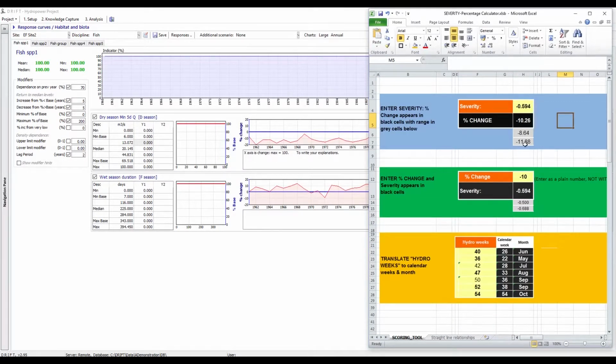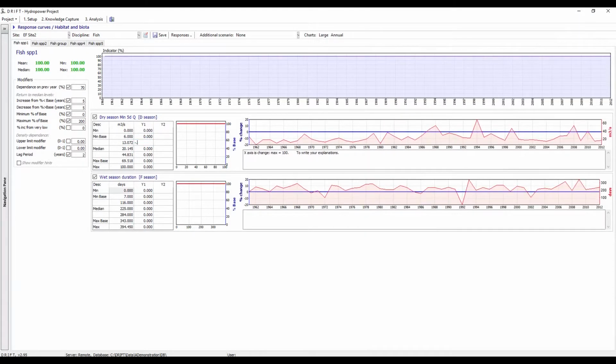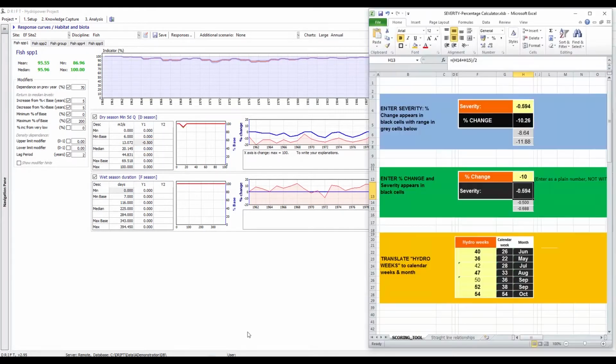All right. Once you've decided on the percentage change and on the value that needs to go into drift, the severity value that accompanies that, if you go across to drift then and you enter it, let's just say it's minus 0.5. Let's call this up again. Minus 0.5, just to make it easier to keep on typing a whole lot of things. So that is going to assume that you mean 8.636. And it will assume that that's what you mean in all the calculations on the page that you see here.